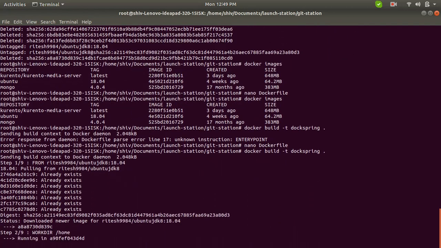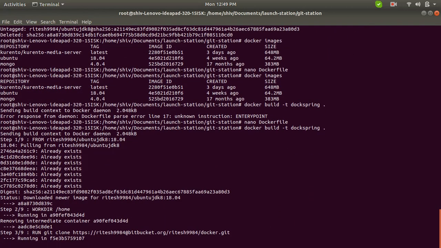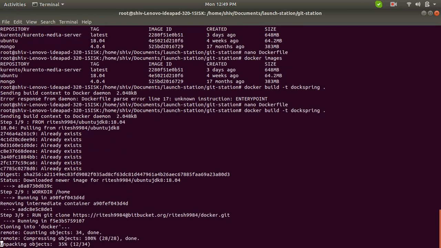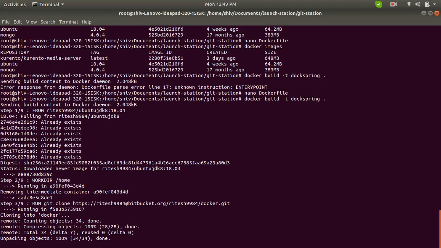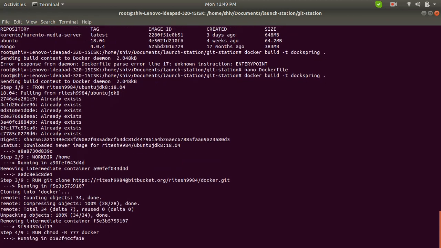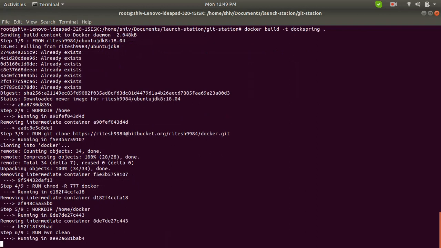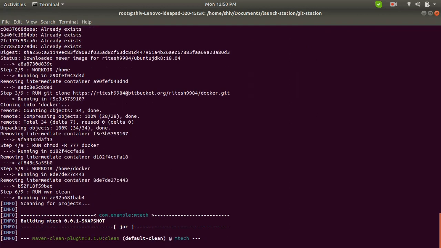Pulling the image from my Docker Hub repository, going inside the home directory, cloning the Git source code of the Spring Boot application. Now it's done. Providing read and write access to the source code directory. Now changing the working directory, jumping inside the workspace source code, and running maven clean.